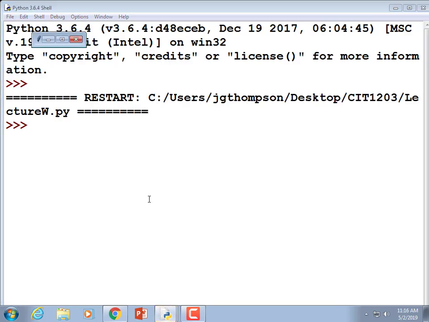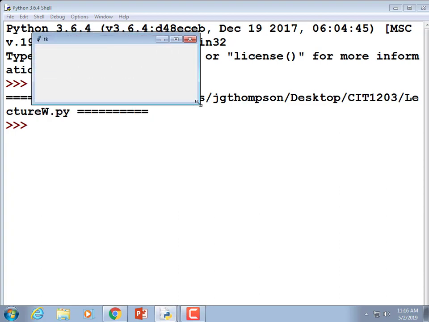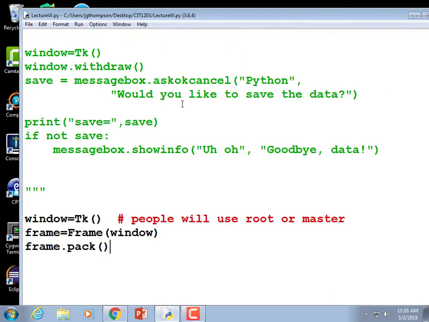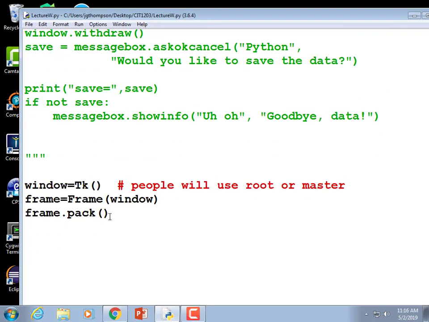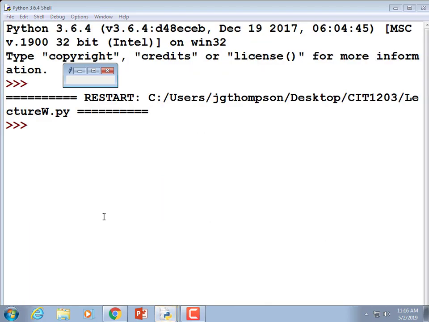Now run it. Okay, that's pretty small. That's because we haven't added any components to our frame, so it packed down to nothing. These things are resizable. If we wanted to pad it a little bit so that it didn't pack away completely to nothing, padx equals 10, comma, pady equals 10. It may still pack away to completely nothing if there's nothing inside it to use the padding. Let's find out. Okay, we can see a difference, right?